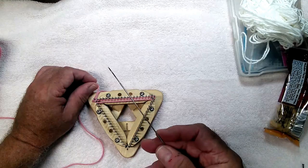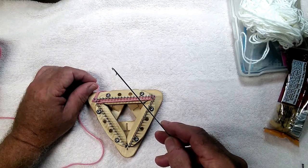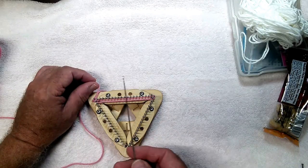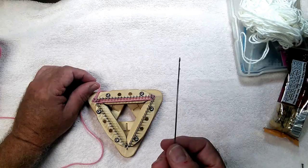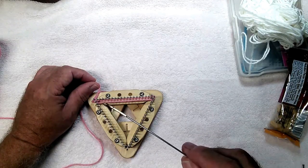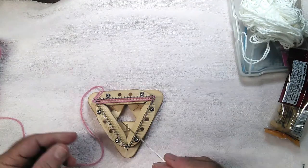To weave I'm actually using a latch hook that I got from Joanne Fabric because they're so nice and thin. The spacing on a total loom is set to give you a good tight fabric. You can always make it looser — use a smaller yarn, skip every other pin. Getting the fabric nice and close, a close weave is to me the challenge.